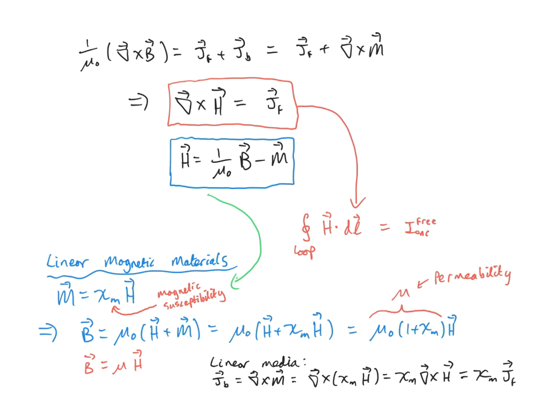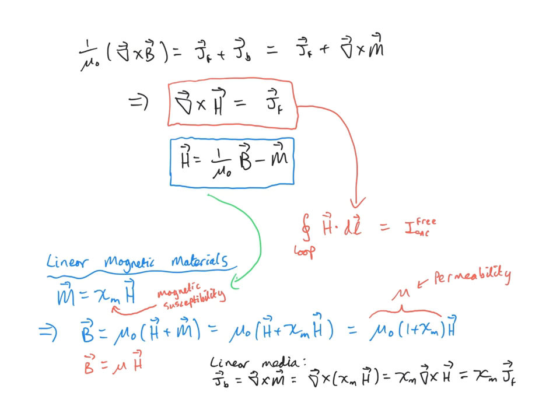So what we see here is that the usual theory of magnetostatics that we studied at length in the last lecture can still be applied. We just have to use this concept of H rather than of the magnetic field B, because it incorporates not only the applied magnetic field, but also the magnetic field due to the material's response. In the case of linear magnetic materials, which many materials are, especially at weak fields, it all becomes very simple because the magnetic field B is proportional to H, and in fact the bound currents are proportional to the free currents.